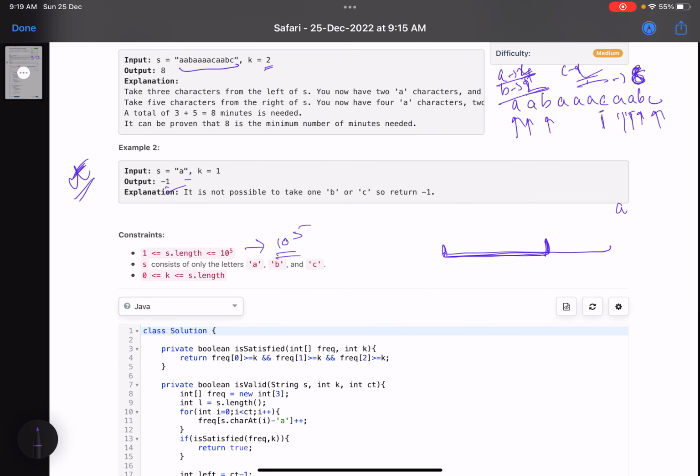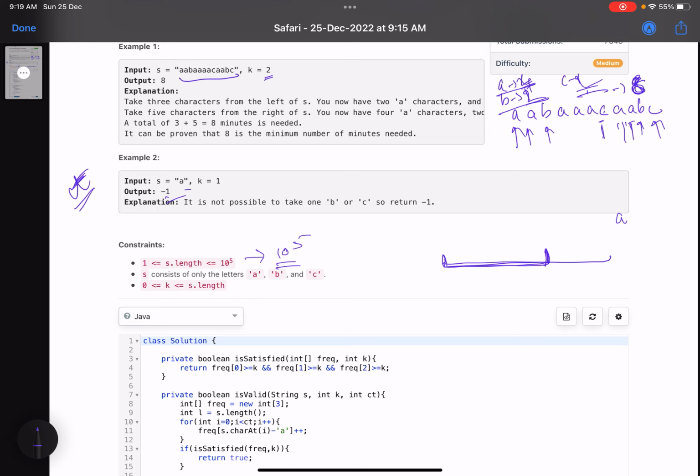All right, this is something that I can do. See how the problem can be reduced. You need to pick ct characters. So you've started from 0 and picked up ct characters. Now why sliding window? What you can do is move backwards. That means now delete this character and start picking characters from here. Because to pick up ct characters, what are the possible options? Suppose the string is a b c d e, and you need to pick two characters. What are the possibilities of picking two characters?